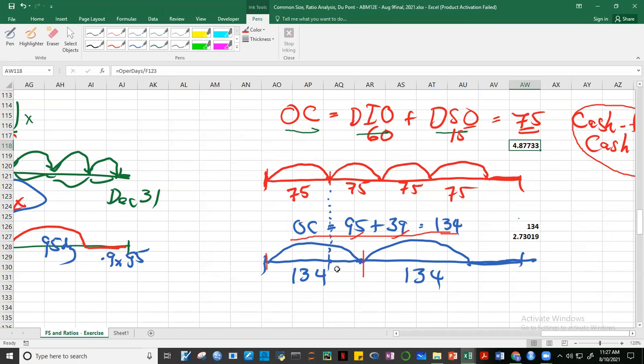Compare natin sa atin, 134 days. So 134 days, diba? Kunin natin number of times yan. Operating days divided by 134 days, we get 2.73 times lang. So si competitor 4.87 times ginagawa yan. Tayo 2.73 lang. 1, 2, and a fraction 0.73. So talagang talon-talo tayo ni benchmark natin, ni direct competitor.